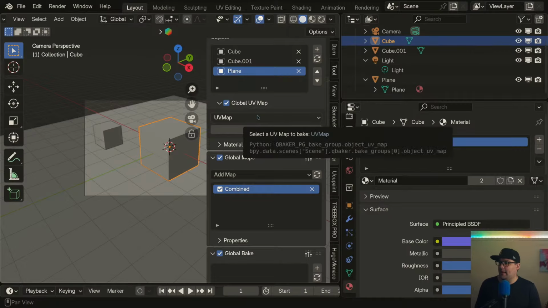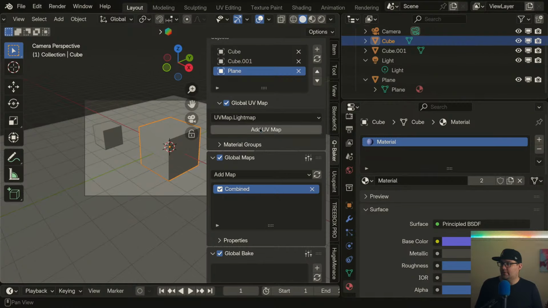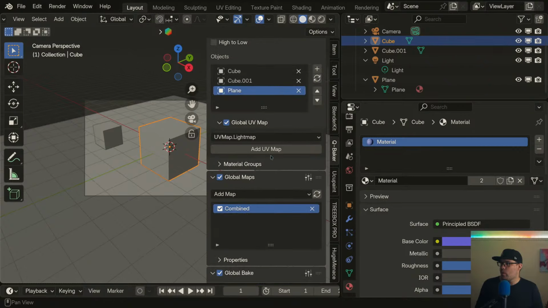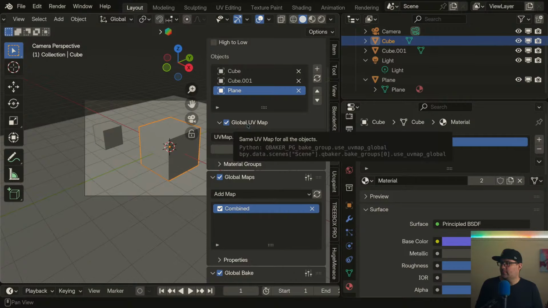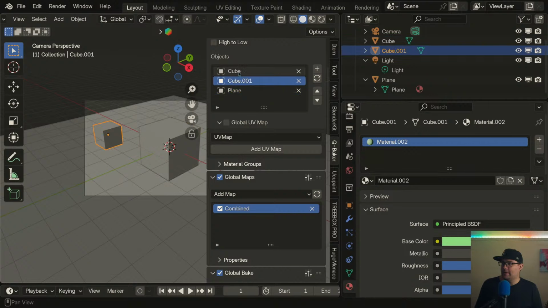We have a bake group for that. We have UVmap.lightmap, I think is what we want to use. This says add a new UV map. Global UV map? No, I don't think we want a global UV map. So for plane, we want to use UVmap.lightmap.